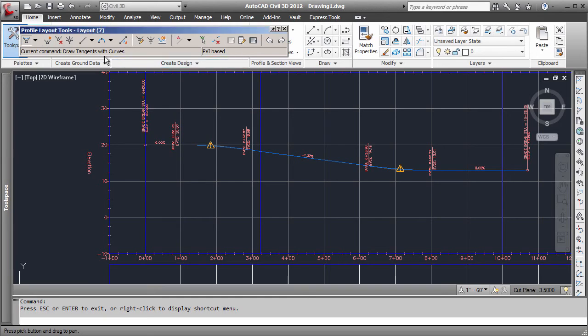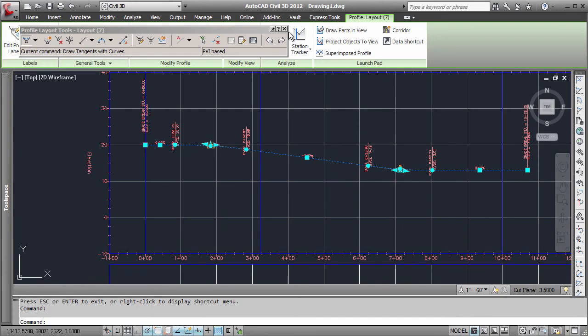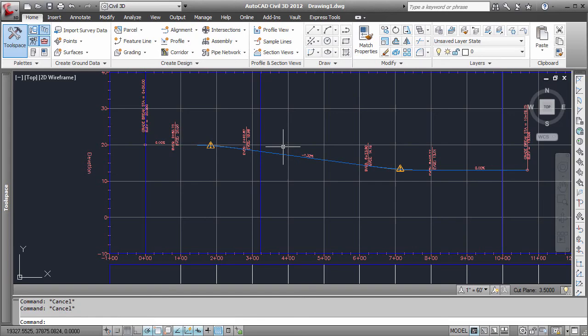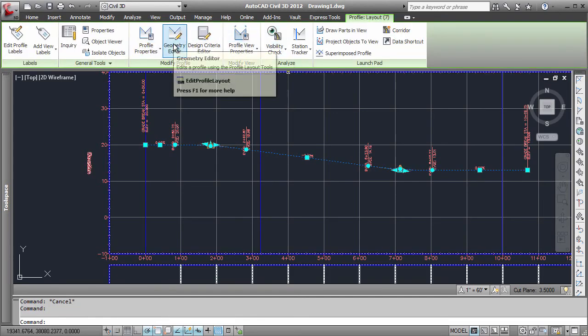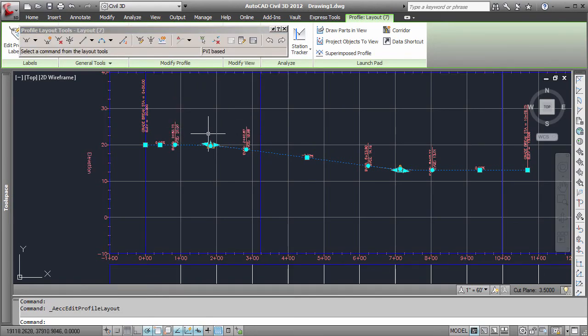and, if you click on the profile here, get rid of the curve, click on the vertical profile curve, I can go in, and again the geometry editor, I can click geometry editor. I can move stations back and forth and modify these until my exclamation points go away, knowing that I'm at the appropriate geometry to allow those K values to be okay. So that is how to create a profile with vertical curves.